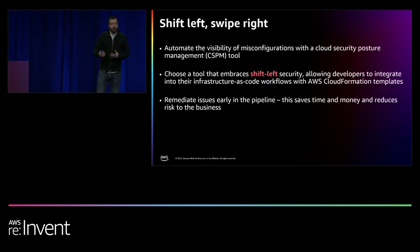And this has evolved over the years, but effectively, it's a tool that can look at your cloud environment all the time, constantly monitoring, and every single resource in the cloud, it's looking at that resource and making sure it's not misconfigured, that you haven't introduced security vulnerabilities, that your cloud resources are following your corporate policies so that you can maintain your compliance.